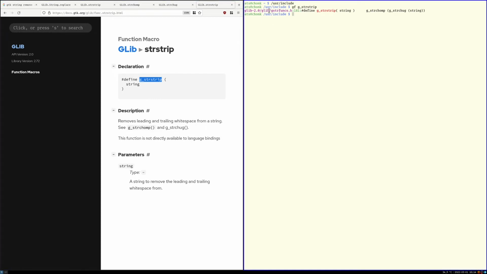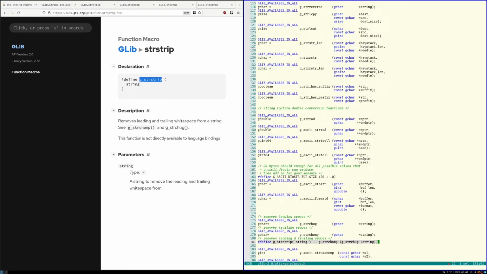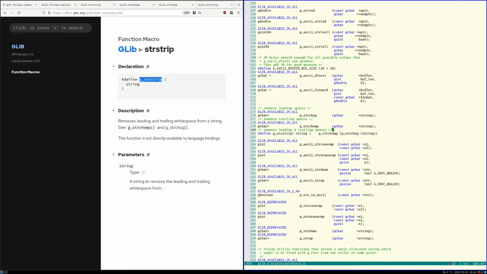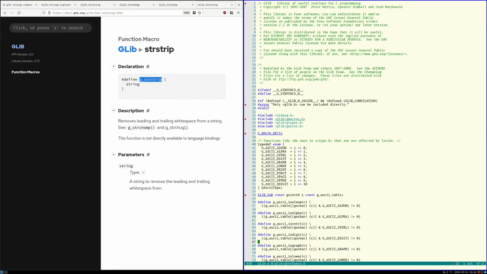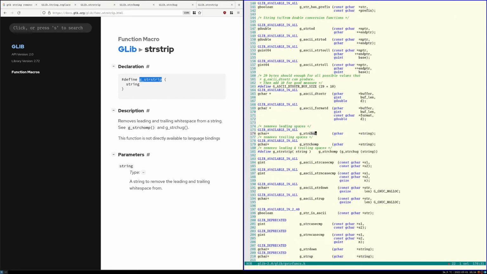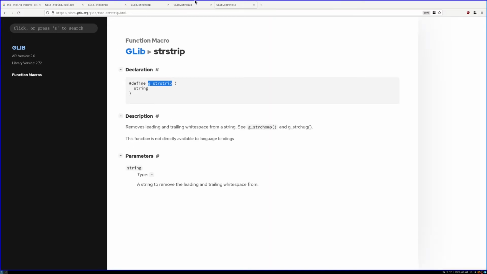Look at that. It's just doing a chomp and a chug, which is exactly what I would have done. But it says here that it's not directly available. But you can use it, right? Yeah, it's defined in the setter. I think it's fine. You can use this function.